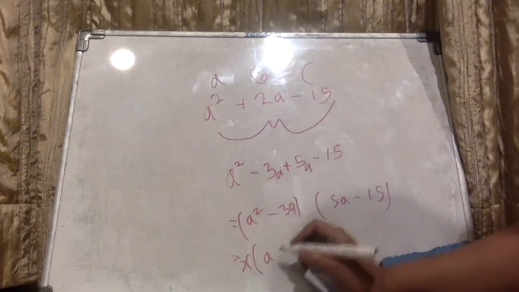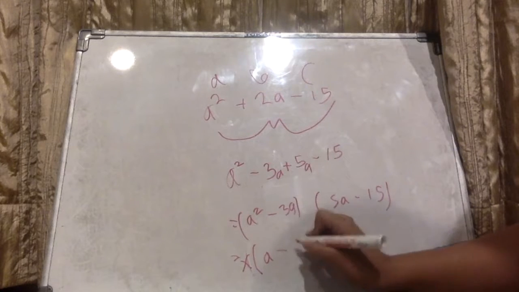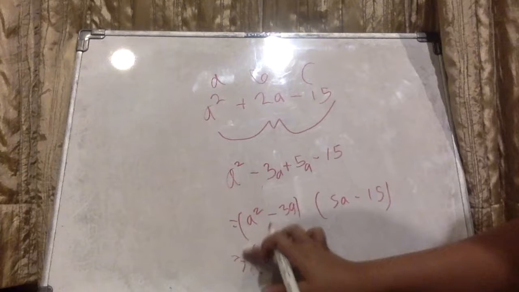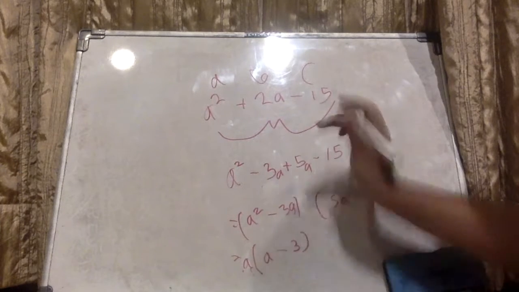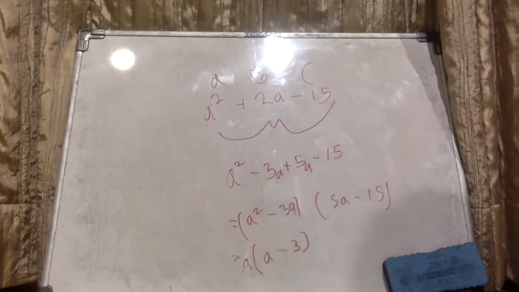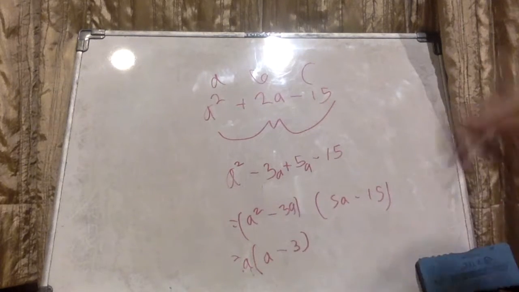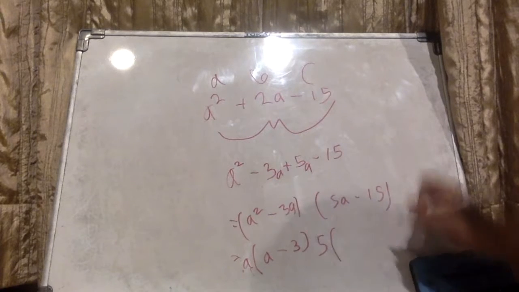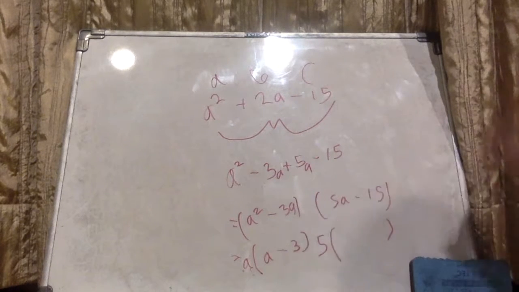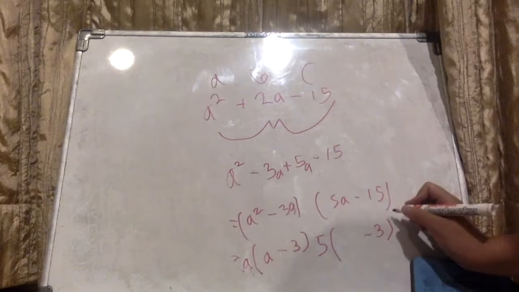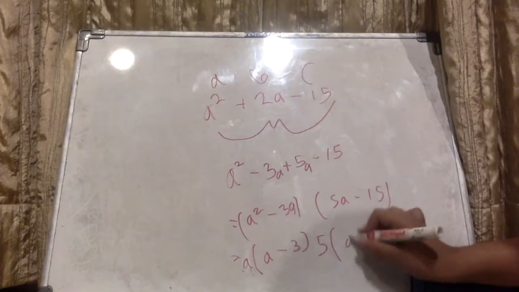And it's going to be a, because it's taken out from 1, so this is not existing anymore, and minus 3, because this is also not existing anymore. Let's just change it to a if you're more comfortable. So a, we took out 1, and we took out a from the 3. So let's find what's in common with these two. We can divide both with 5. That's what's in common. This is going to be 3, and this is going to be a.